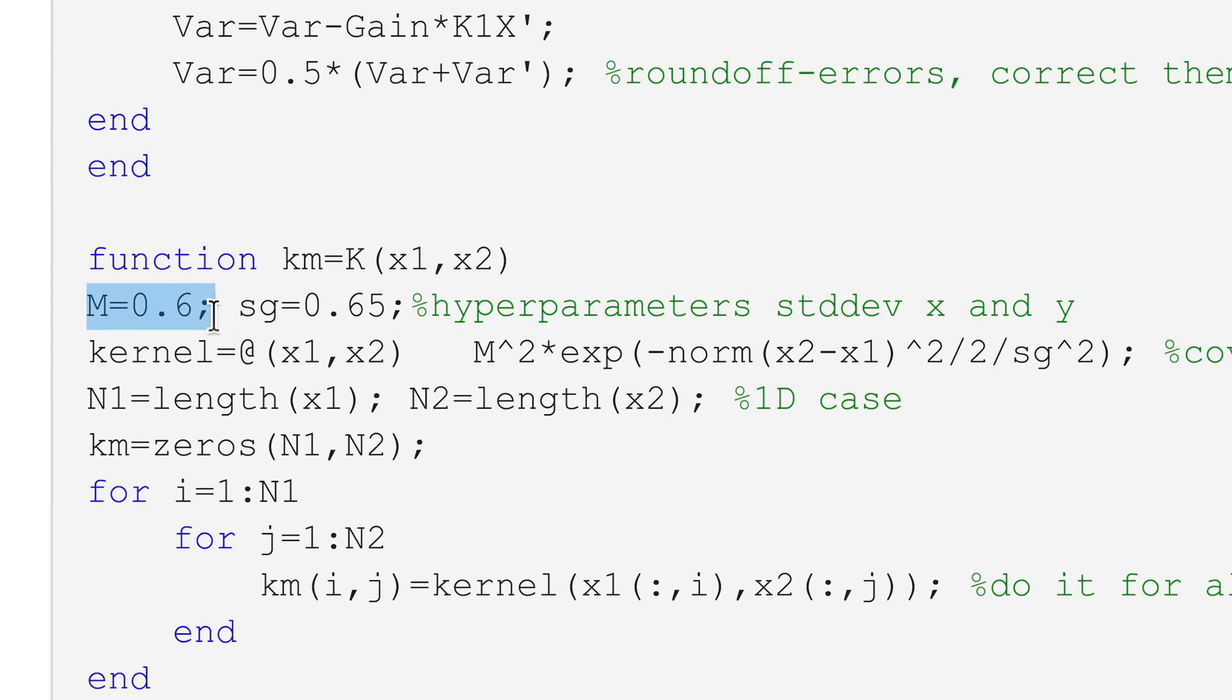A vertical standard deviation of 0.6 and the standard correlation distance length scale parameter of 0.65, and I will use this squared exponential kernel that has no relationship whatsoever to the normal distribution even if it is the same formula. So this is just some formula that computes the covariance, the correlation between points x1 and x2.